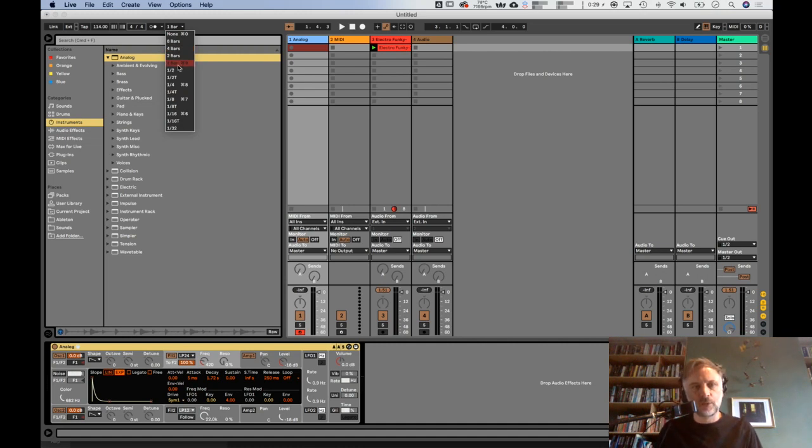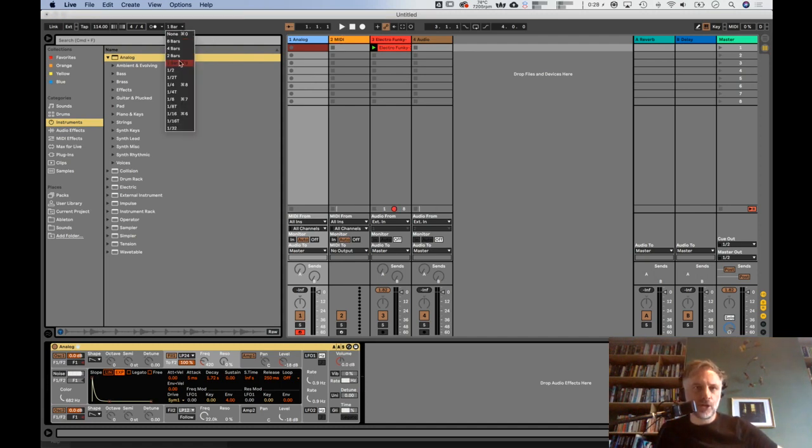The default here is that the global quantize is 1 bar, meaning that if I'm running and then press record here, recording will start on the next bar, and if I stop recording, the stop action happens on the bar as well. This is clearly designed to work as an improvisational tool. And one thing we can do, perhaps, is assign clip slots to keys on the QWERTY keyboard, or on the physical keyboard, so that we can drop things in and out with a control surface.